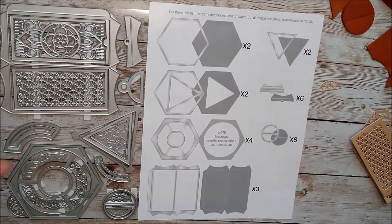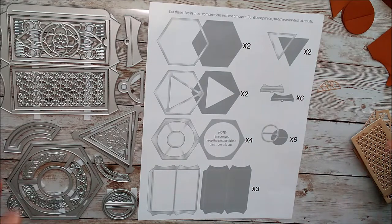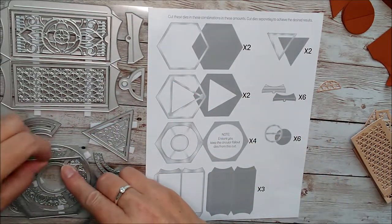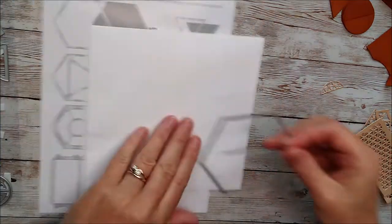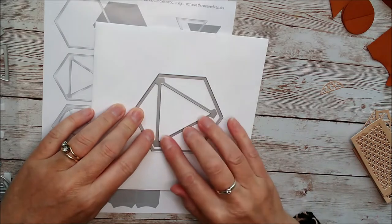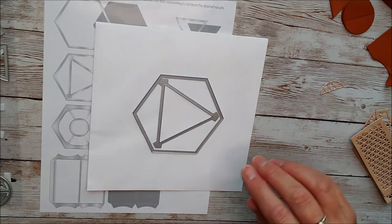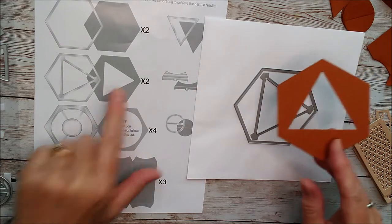I have six of these. I've gone ahead and just folded, that's from this little piece here. Those are decorative. I may or may not use them at the end. I'm not too sure. And then I have used this triangle die, as you can see, it's shown here. What you do is you take this one. I'll move this over. Show you on a piece of white card here would be better, I think. So when you place this into the die, you can see where these corners go. And you just place that in and tape it down, facing the other way around, of course. And that will cut out. Just show you the shape then that results from that one. Okay, so you are going to need two of those.